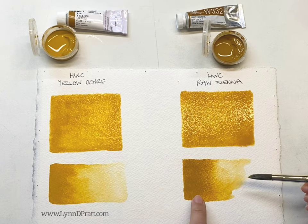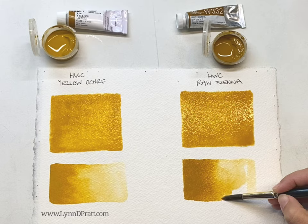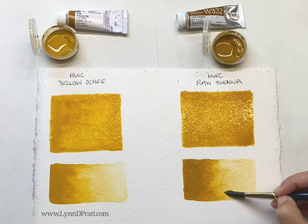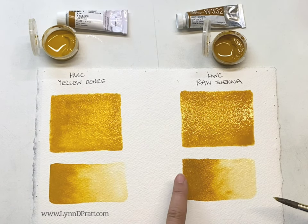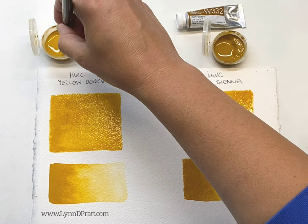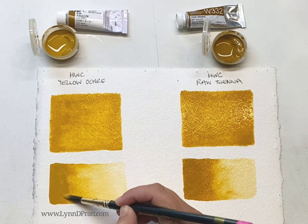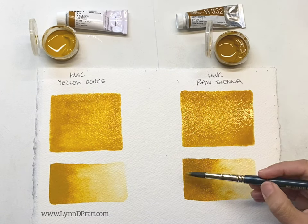So this color got a lot darker, the raw sienna, than the yellow ochre, even though they seem like very similar colors. So even though the grading goes across, you can see the subtle variations. This one has a little bit more of a reddish hue to it. It's a little bit more of a brighter color. This one's a little bit more of an actual yellow. So even when it gets to its darkest, that's when you can really see the change in the colors.